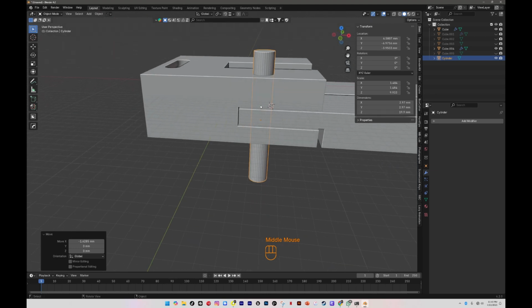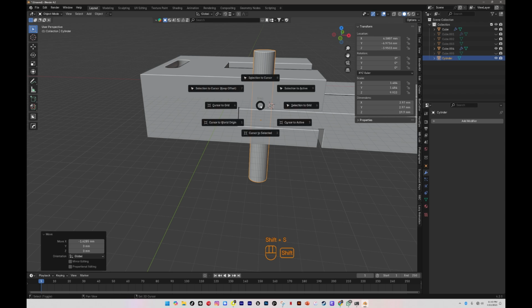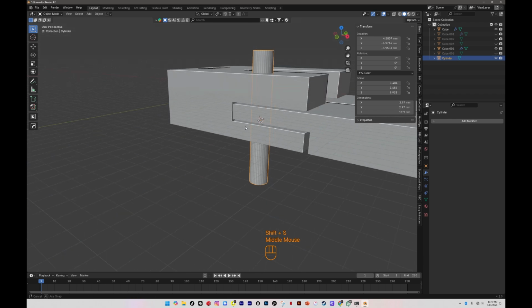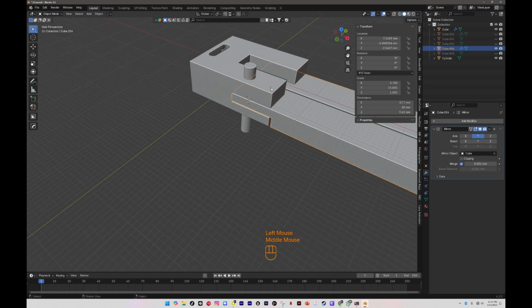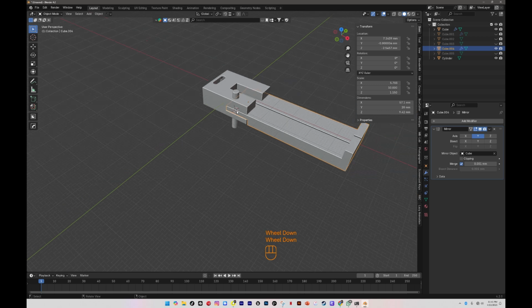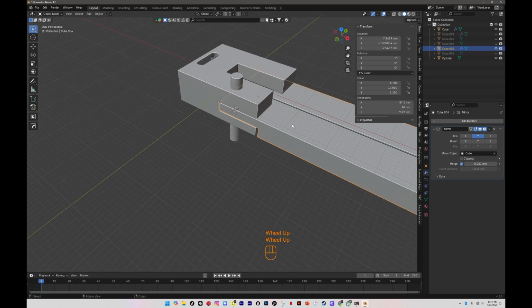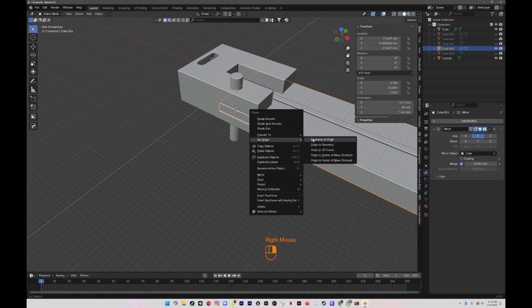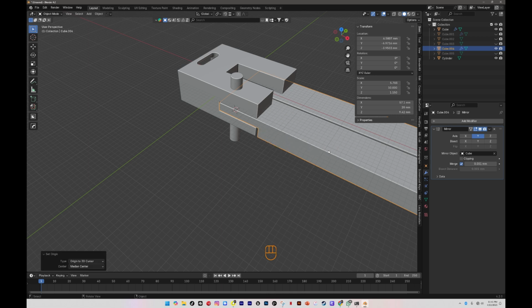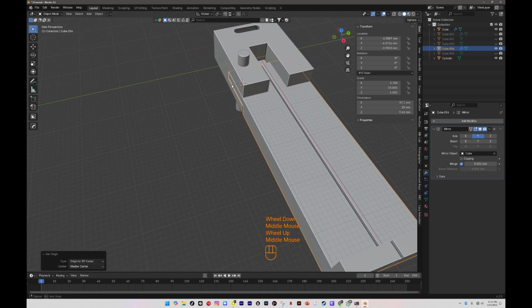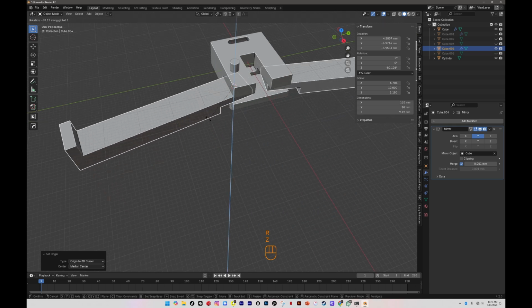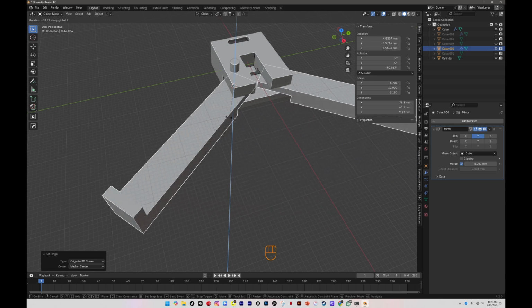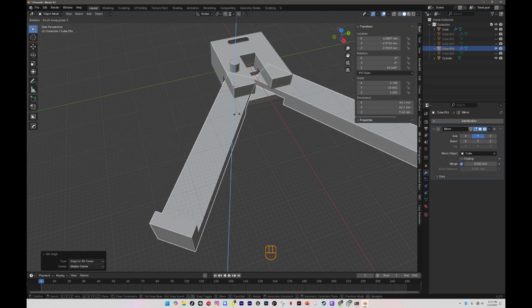And now what I'm going to do is hold Shift S, cursor to selected, okay. Now the cursor is over here. I'm going to change the pivot point. So the pivot point is where the dot is, okay, of this one, to where the cursor is. So right click, set origin to 3D cursor, okay. Now the 3D cursor is here. So now if I rotate this one on the Z axis, as you can see, it's now rotating the way we want it, okay. So yeah, it's good now, right?